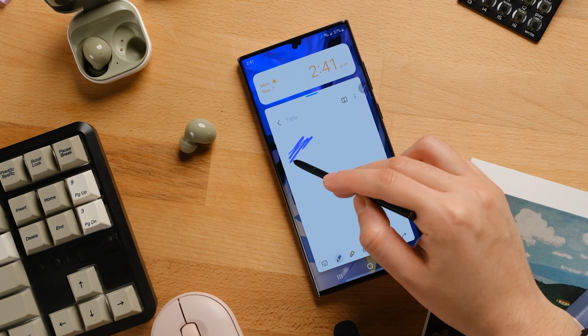I gotta say that I absolutely give extra points to the S Pen writing sounds, which definitely give a writing on paper feel. It kind of reminds me of writing on a thick cardstock with a Sharpie, which is very satisfying. Which actually brings me to probably the most important feature among S Pen users: notes.